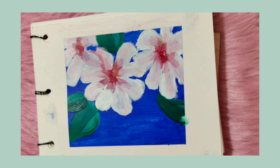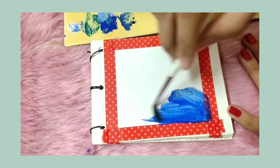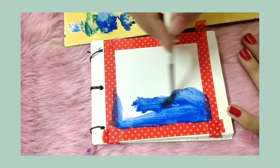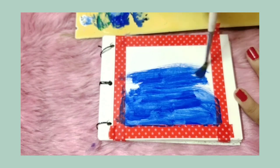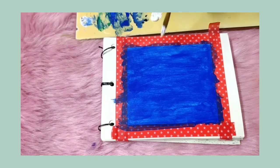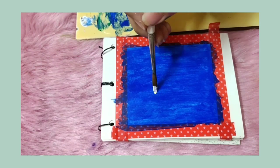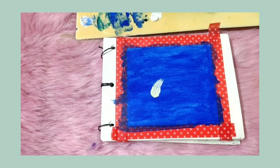And now moving forward to the next painting, I'm using some cobalt blue hue color as the background in this one. I did not like how this painting turned out as much as the first one, but hope you like this. Now I'm using some white paint to make some flowers.